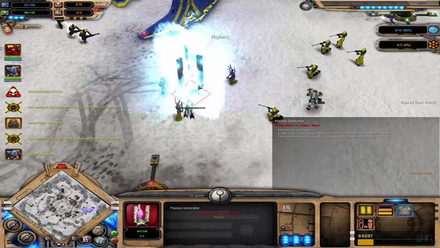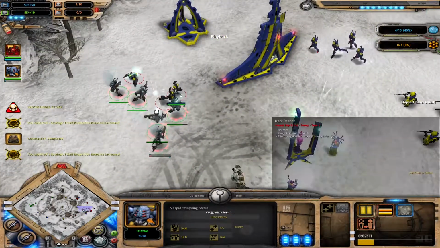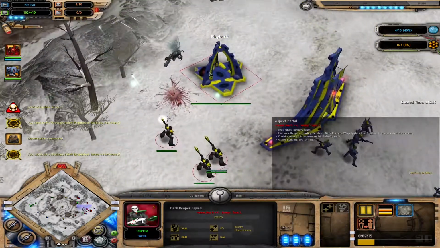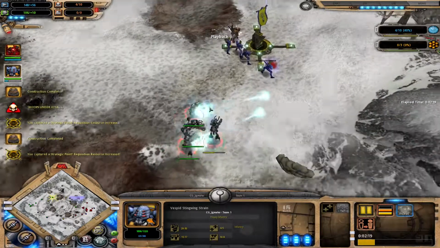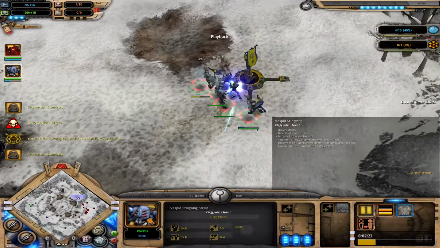All sorts of shenanigans, doing some damage to these plasma generators. Vespids are going to get in close combat with the Dark Reapers, which is exactly what you want. You don't want to face them in long range combat. One Vespid Stinger getting absolutely killed. These Guardians not having a grand old time.